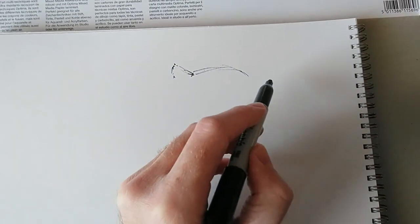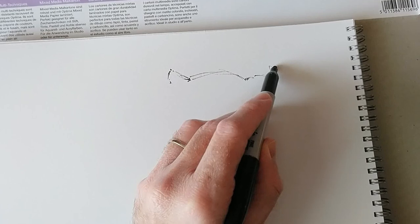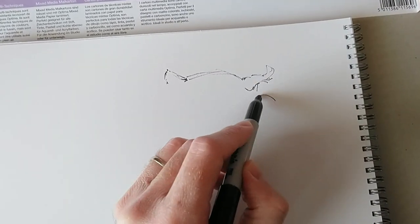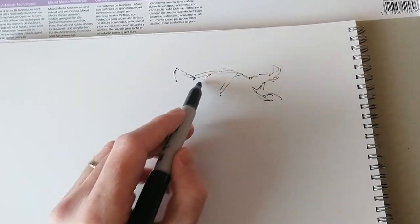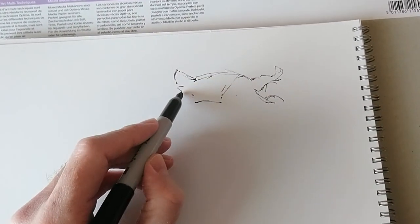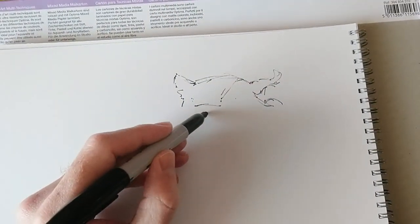So this week I'm tackling a drawing of a jaguar. As is often the case for this particular series, I'm using a royalty-free image from Pixabay. And as you can see, I've got my usual pad of A4 mixed media paper and my black Sharpie marker pen. And I'm just starting to outline loosely and lightly the head of this jaguar.